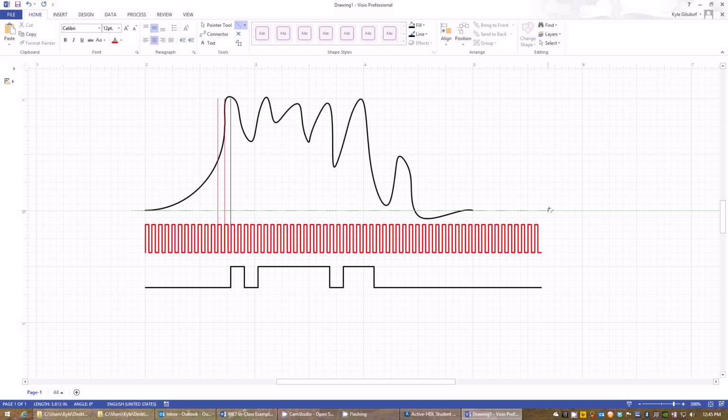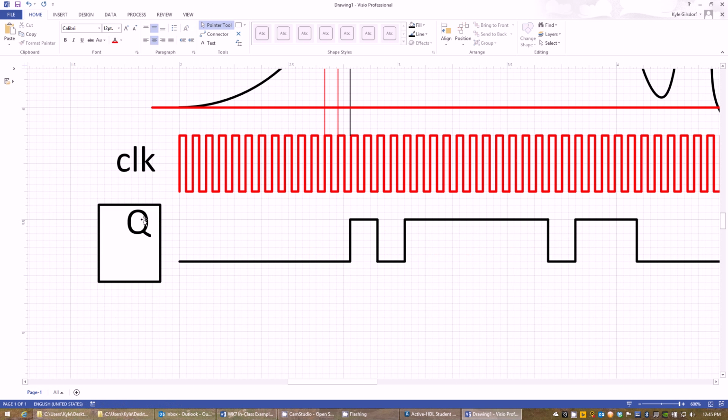Well, the idea here, and let's start labeling stuff, so we can just say clock and Q. And where Q, what do I mean by that? I mean that we have a flip-flop here that is taking our dirty signal, and it's outputting it right there.